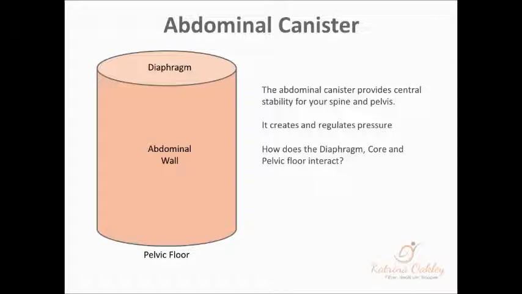So you can think about your core as a pressure canister. And to heal your diastasis or prolapse or any pelvic floor dysfunction you might have, we need to learn to regulate and control that pressure. Because when one of these pieces is not functioning correctly, dysfunction is sure to follow. Without the stability of the spine and pelvis, the structures above and below will not be in correct alignment. So think about your neck or your shoulders or your hips and the pain that sometimes they're in.